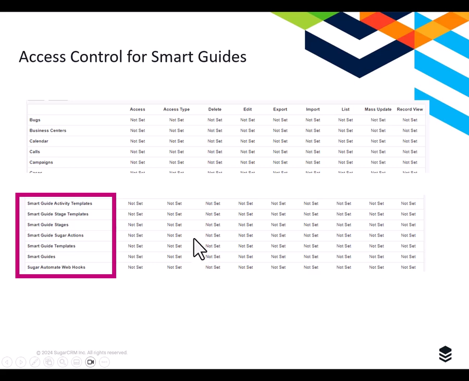All right, let me go back to the slides here. So that's this section, right? We filled out this column, the access type and the access. So they was enabled, and access type means they have admin. No matter what the team is, they can see it. And developer means they can not only go to the admin page and go to Studio for the templates, the stages, the activities, actions, the template itself, just a smart guide in general, and then also the webhooks. So we gave them access to everything. So they could do that even though they're a regular user. Okay, but you have to give it to them. It's not going to be automatically given to them.